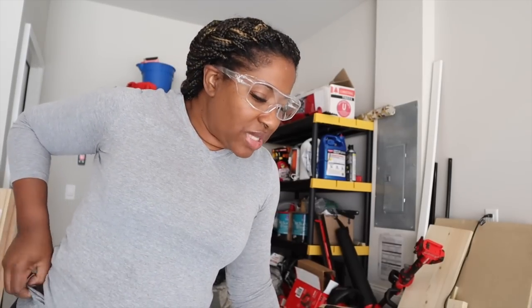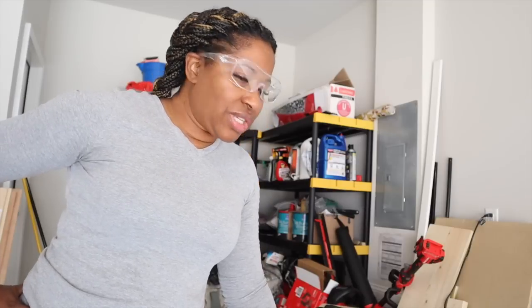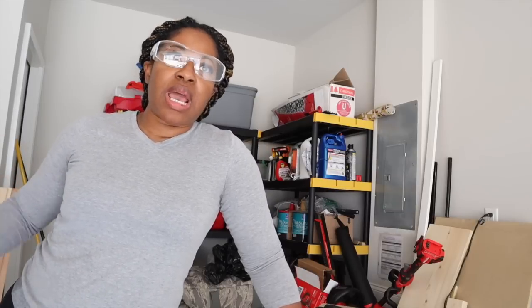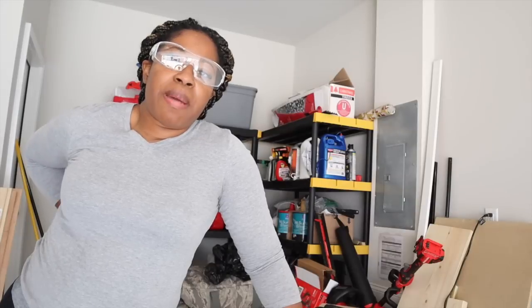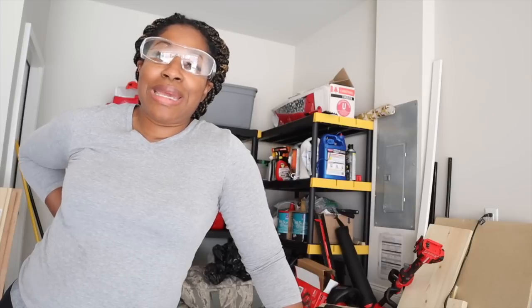Okay, so what I just did was make what's called a kick plate. It's literally the space under the cabinet, that little bit that you can actually, like, when you walk up to the cabinet where your toes or whatever feet goes into, that little groove area. So it's called a kick plate. I learned that recently. So I just actually cut out the little spaces for the kick plate. Yeah, and then once I figure out the height that I want it to be, I'm going to cut off the top, of course, and then I will start doing my pocket holes so that my nails will be hidden.